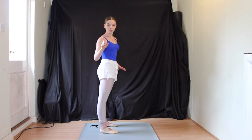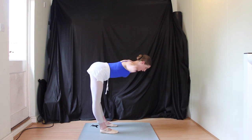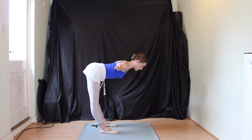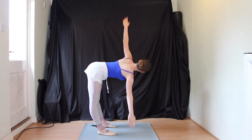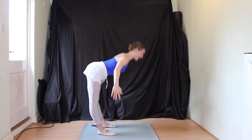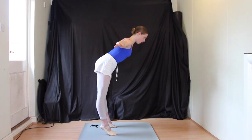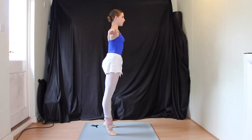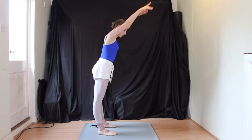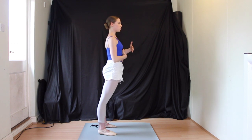So, what we're gonna do, watch me carefully. You're gonna hold it for 8 here. Then our arms are gonna go side and up, and side and up, 8 times. Then, we're not finished yet. After the 8th time, we go side and up, side and center, side and center, okay? And we're not finished yet. After you've done that 8 times, you rise up onto releve and you hold it for another 8. Then you try and get back to a normal position on that releve, okay? So we do 8 holding here, 8 times with the arms like this, 8 times with the arms going side, side, side, and then hold a releve for 8 and then come up to a neutral spine.